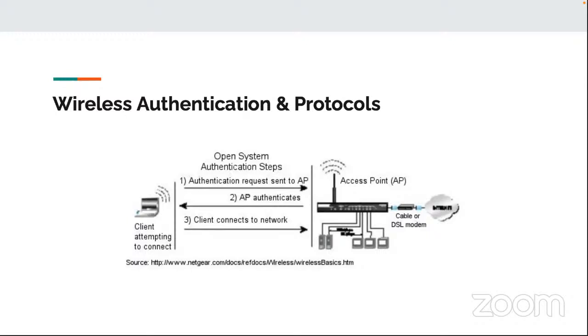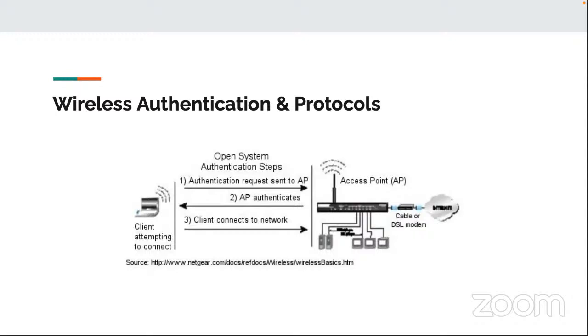Wi-Fi Protected Access 2, WPA2, is the widely deployed standard. It uses the Counter Mode Cipher Block Chaining Message Authentication Code Protocol, or CCMP. CCMP uses AES to provide confidentiality and access control capabilities. Under WPA2, there are two main items that you need to remember: WPA Personal, which is WPA-PSK, and WPA Enterprise.